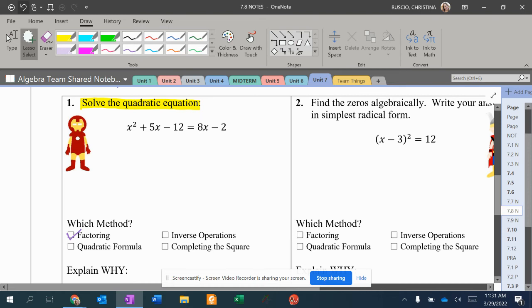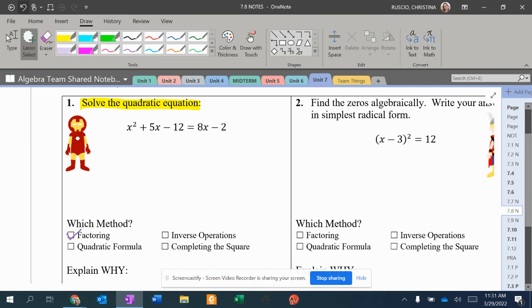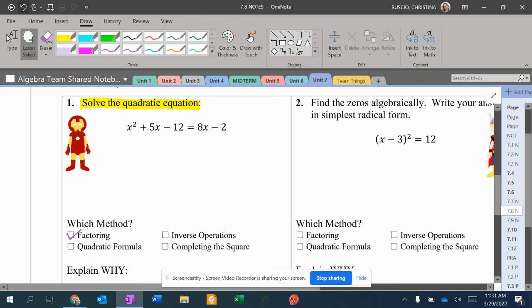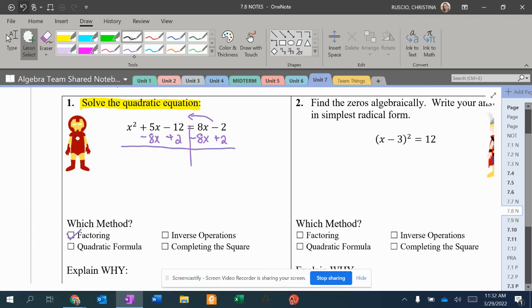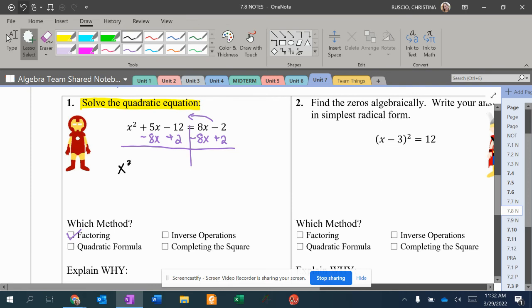We're not going to solve this, but let's go through what we would do to start solving it. The thing that I don't like is that it's not set equal to 0, but I do have a positive x squared term over here on the left-hand side. So those of you thinking that I should be moving my terms from the right side over to the left side, you are correct. Some of you do it by sorting. Some of you prefer to do it by inverse operation. Obviously, we're breaking free from this equal sign. So if I do this, I end up with x squared minus 3x minus 10 is equal to 0.